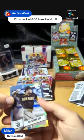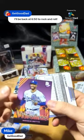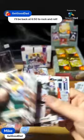There's a Ha-Seong Kim in that foil, and then a Mookie Betts. Lots of Mookie Betts. You'll probably have every single Mookie Betts from this set by the time we're done here. Some more rookies. Cool, cool, cool. Yeah, lots of rookies in that pack. Nice. Very nice.